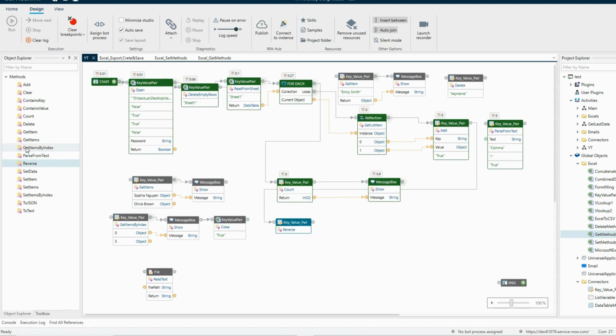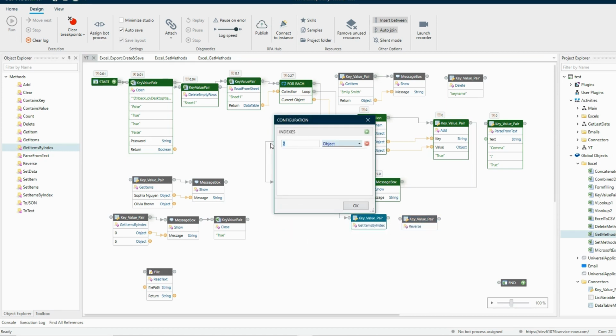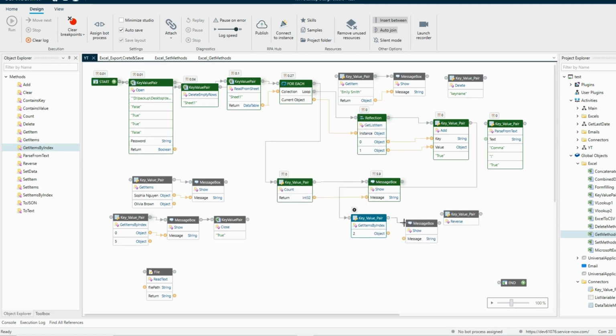Okay, so what we can do is we can use this get items by index method again. So I'm going to take this get items by index, and we'll print it first, and then we'll print the index number 2 randomly. And after reversing, we'll again print the same. So maybe I'm just going to do that, and also we should print it at the end, right? Okay, so now let's see.